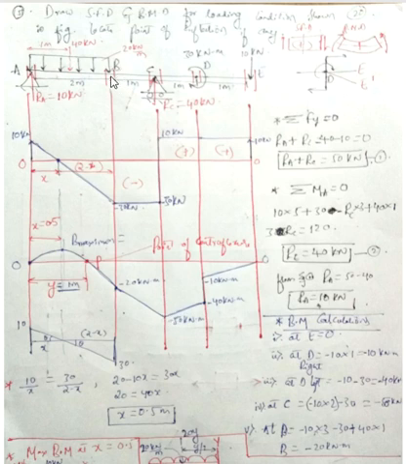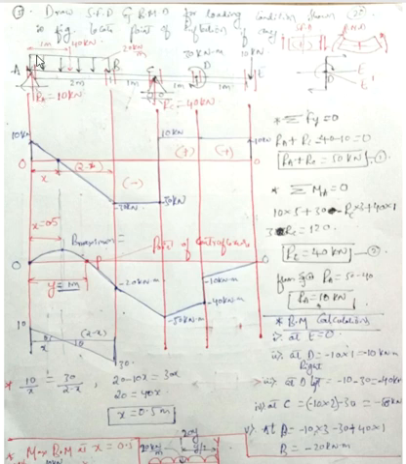I can consider this section or this section, both are fine. Suppose I consider this section. Instead of coming from right, it is better if you go from left, because only two forces are there, one is this one and other is UDL. Or you can come from right also, it is not a big problem.